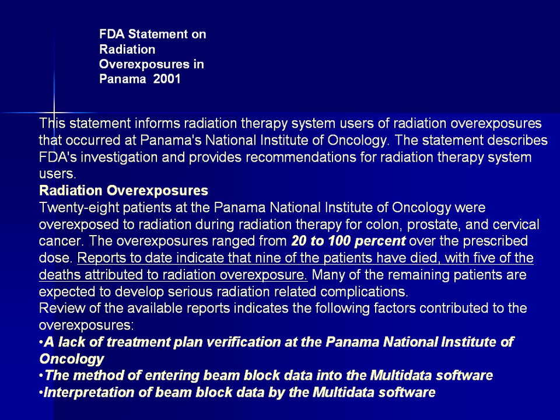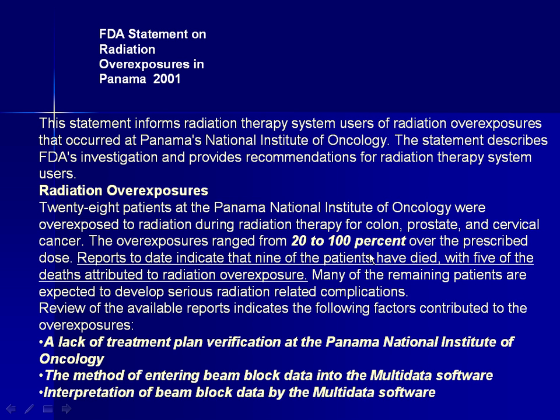Here is an incident that happened in 2001 in Panama, and this occurred with a treatment planning system. 28 patients were affected, and again, this was a new treatment planning system. Perhaps it was not thoroughly checked out. Patients got from 20 to 100% over the prescribed dose. So obviously, if you make a mistake that they're getting less of a dose, perhaps that's not going to get picked up right away, or it's less serious. But the overdose is certainly what happens.